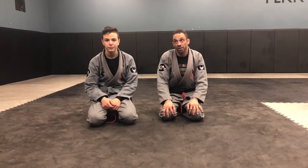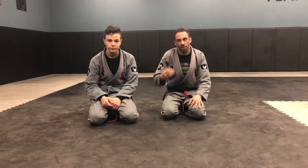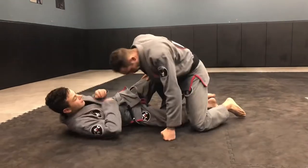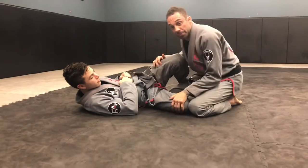That's Farrell over at Farrell Academy at Elmars. I'm going to show you guys a pass from kind of like a knee shield — a pass that I like. It's not double unders, but it's also a pass that we need to stack, and I'll explain why we are going to stack him. I'm going to start in kind of a knee shield where I don't have his knee trapped right now.